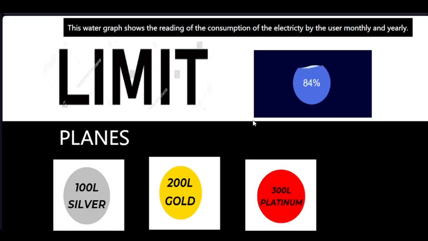If they do not exceed it, they stay on the silver plan, and if they exceed it, they go to the golden plan, and if they exceed more than the golden plan, they will be charged an extra amount under the platinum plan.